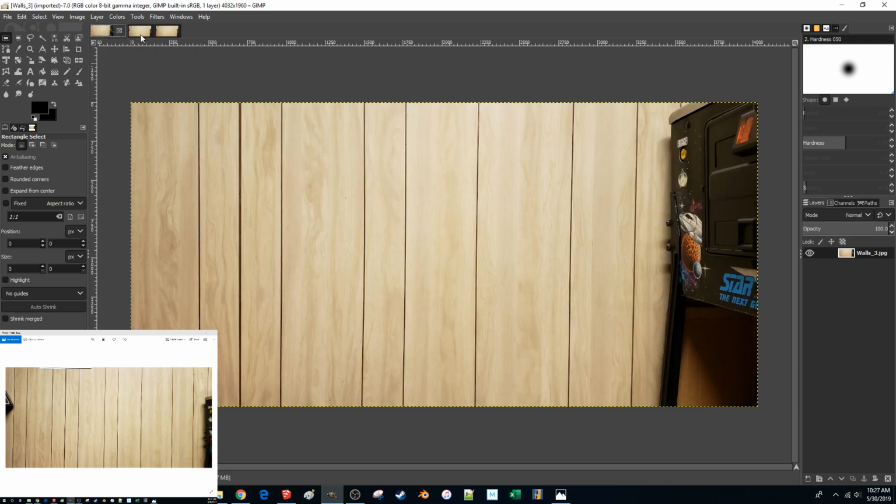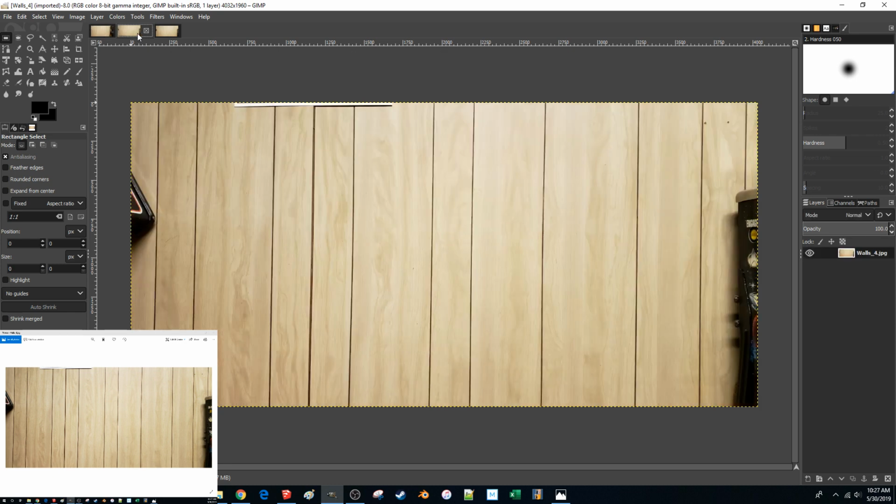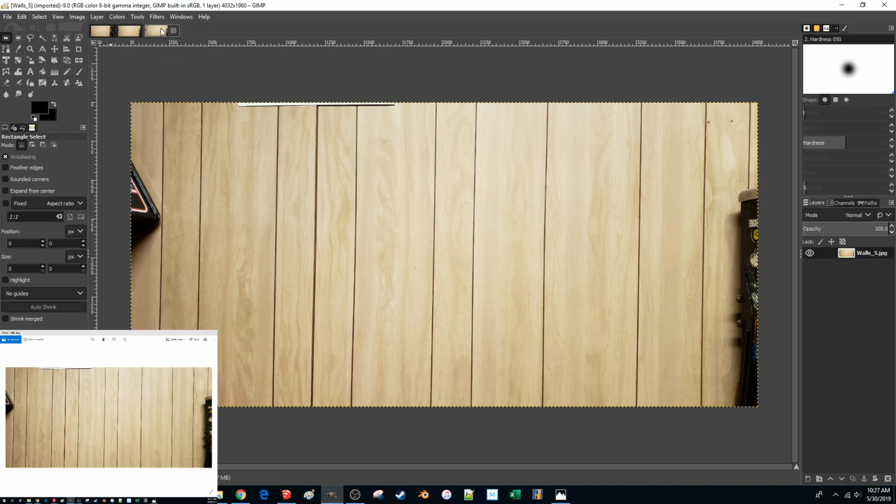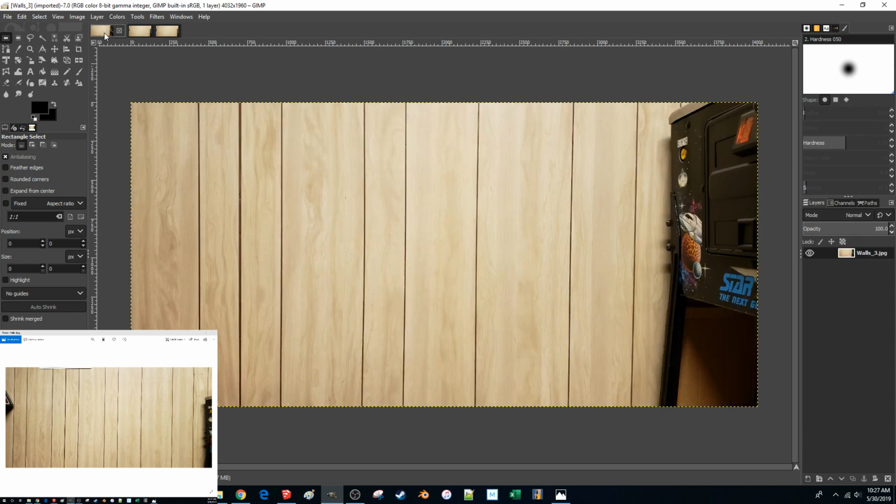So let's see. This one is probably the straightest on picture, but I know now that I should be able to correct that. This one doesn't look half bad, but the light looks a little more washed out in the middle. This one's pretty similar to the first. So this one actually might be my best bet.